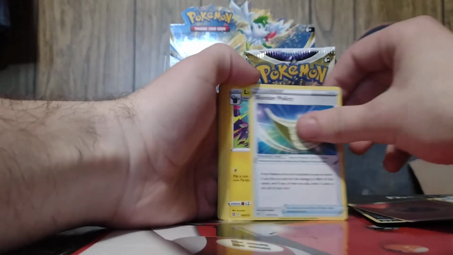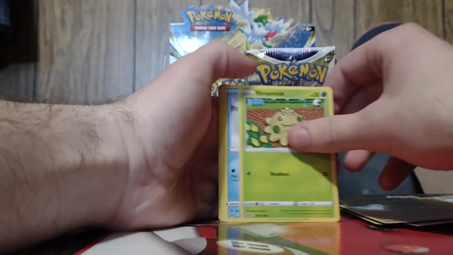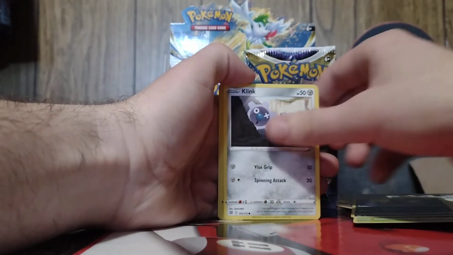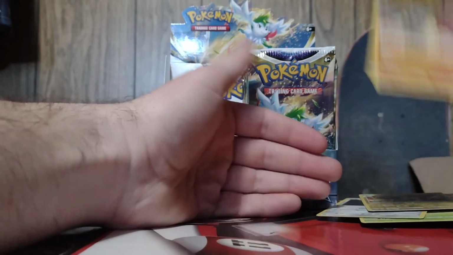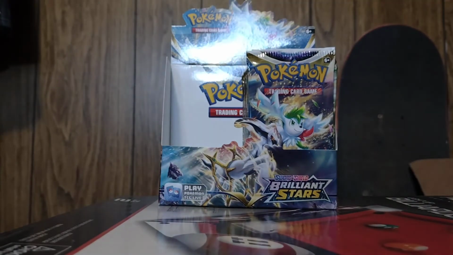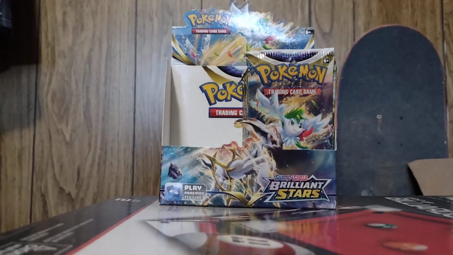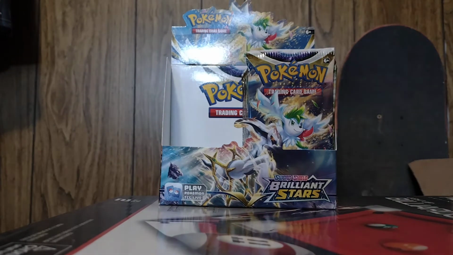Fire Energy, Blunder Policy, Luxio, wow, I completed that line, Hitmontop, Shroomish, Piplup, Turtwig, Sneasel, Klink, Electivire, and a Wormadam. Good God. I'm starting to get a little suspicious now. Just a little suspicious.